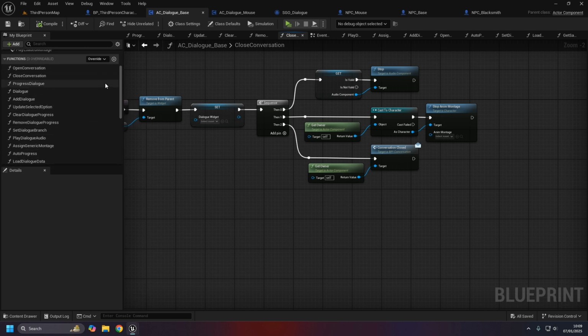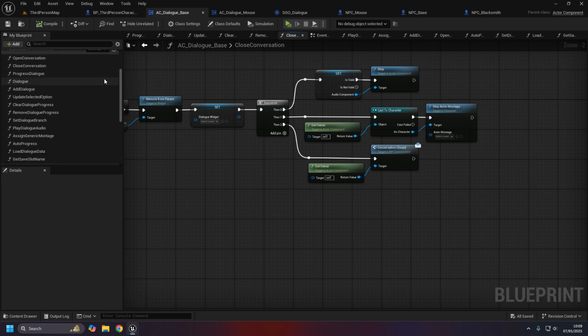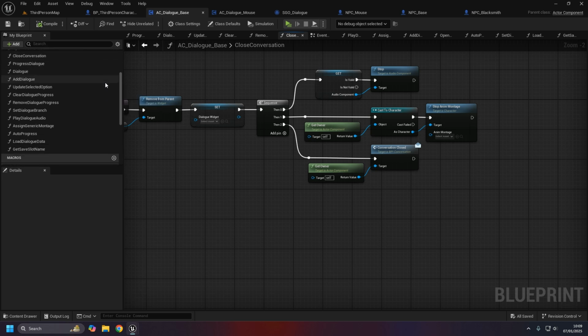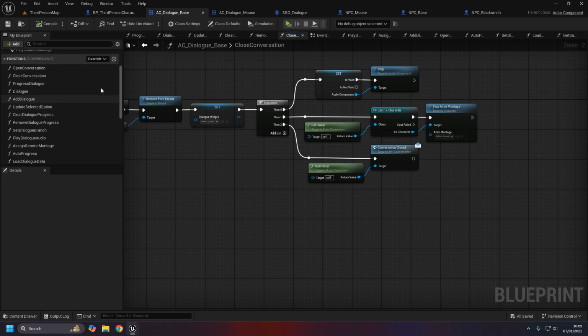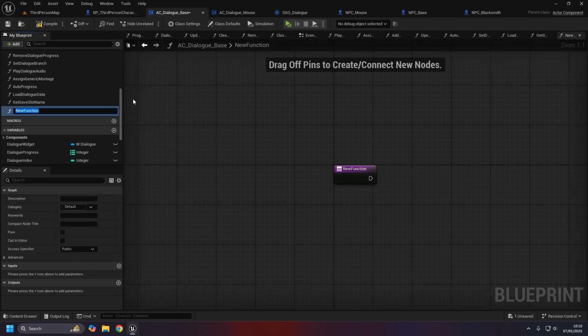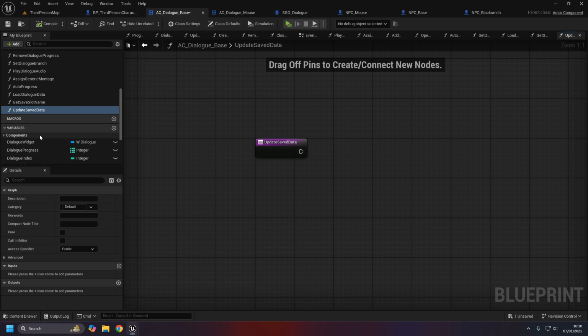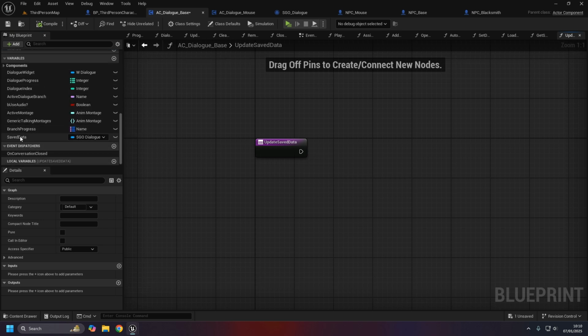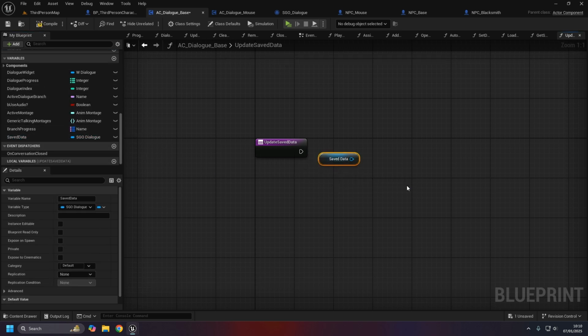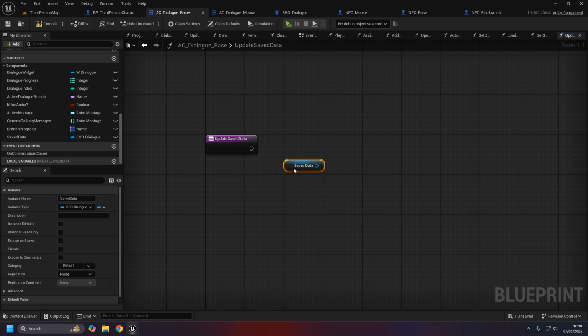Right then, so we've got the save dialog data, the load dialog data. Now we need to handle the actual updating of the save data. And you'll probably notice that I didn't say save. We're going to try and reserve that terminology for when we physically save it to disk. It is a clarification that has to be made, just to prevent confusion. So for this, I'm going to say update saved data. And what we're going to be doing in here is updating the data that's inside the save game object.